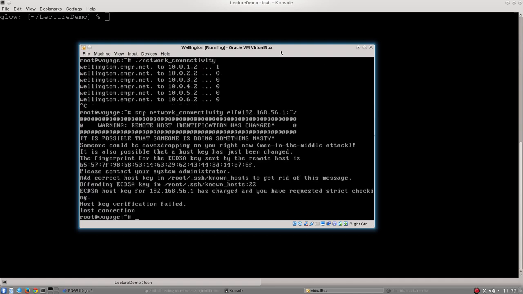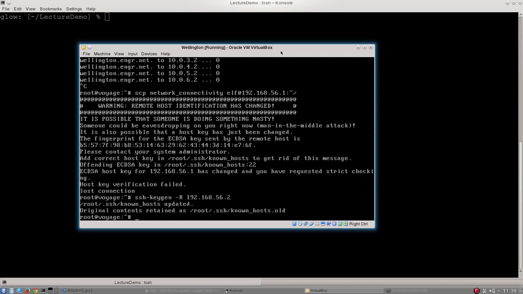If I hit enter now, what you'll see is this error, and most of you will get this error, particularly if you're moving around computers. Essentially, it means I don't have authentication to copy that file, and what I need to do is re-authenticate. The command for that is given in your lab script. It's ssh-keygen -R 192.168.56.2.